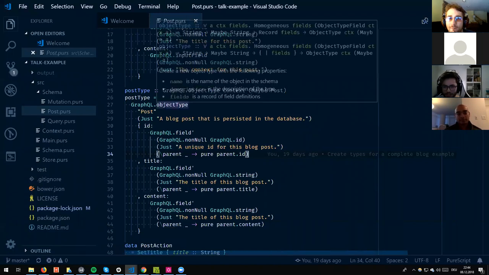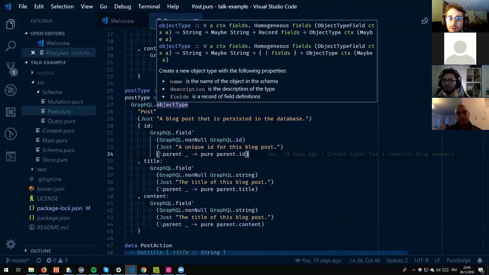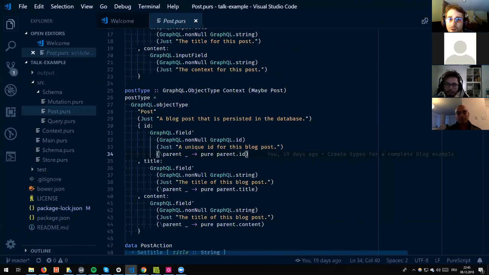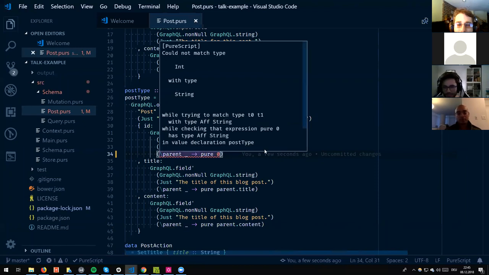Okay, so if we actually look at the type of this object type, it's a bit complicated, but on the other hand, it's not too hard. So what we can see here is the resolver. The fields all need to be of type context and A, which is the root type. So if I have a post type, all of these fields need to take a post as a parent element, right? All of them need to take the same context as my type, and they themselves need to return what they promised to return. So if this field returns a non-nullable ID, this resolver needs to return a string. If I don't do that, if I return a number, it's angry about this, right? It says, okay, cannot match type int with string, right?